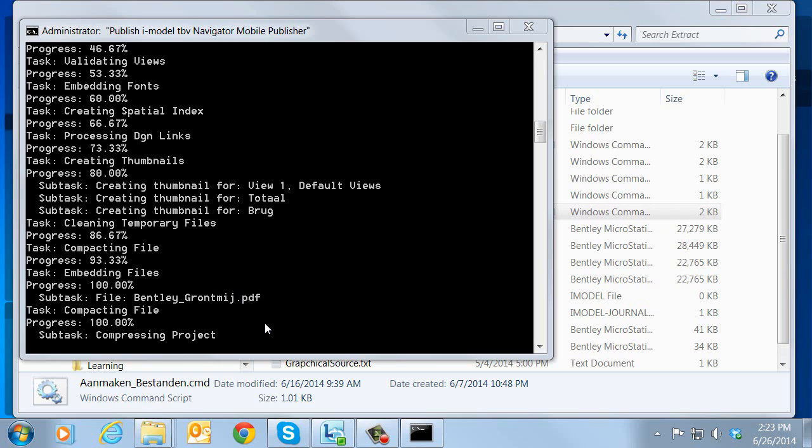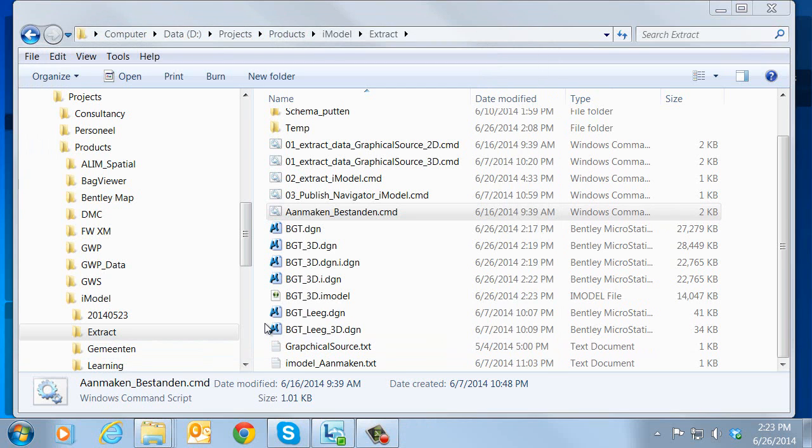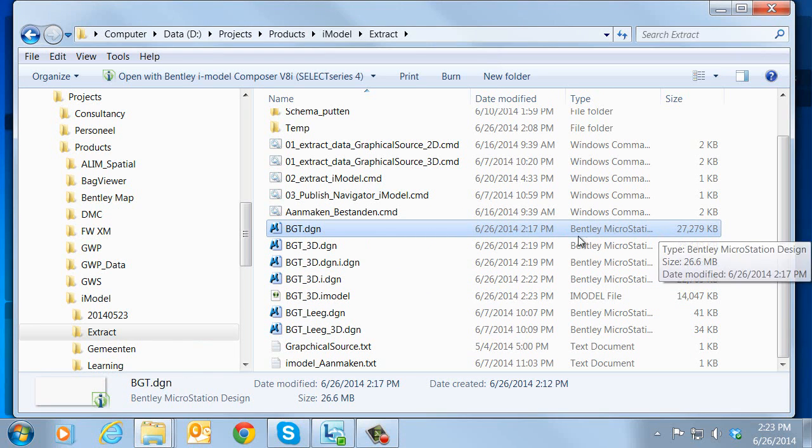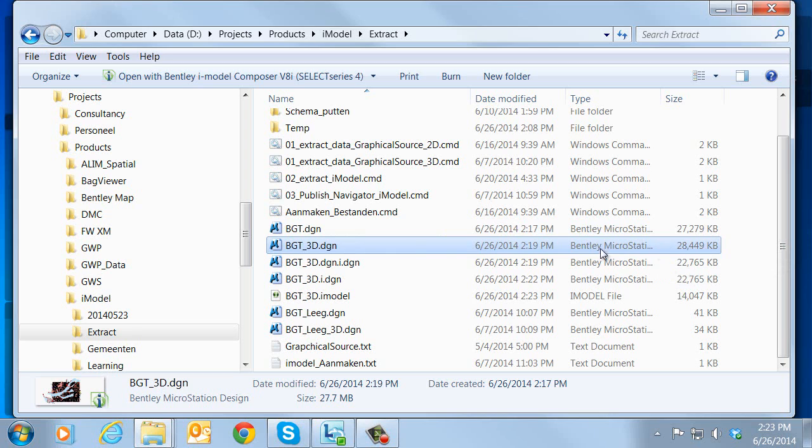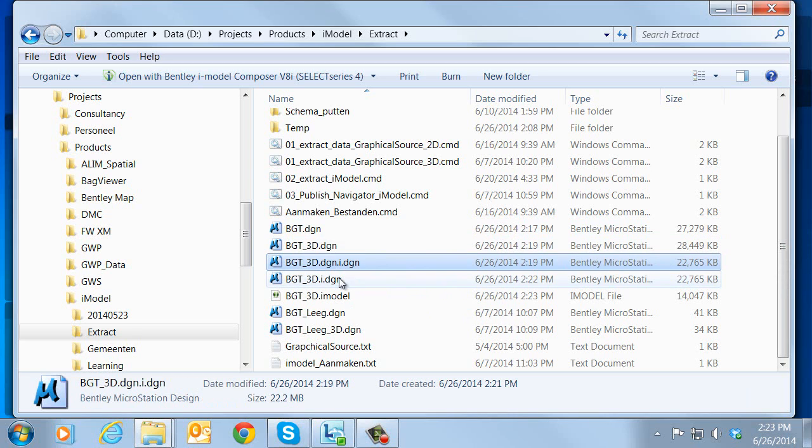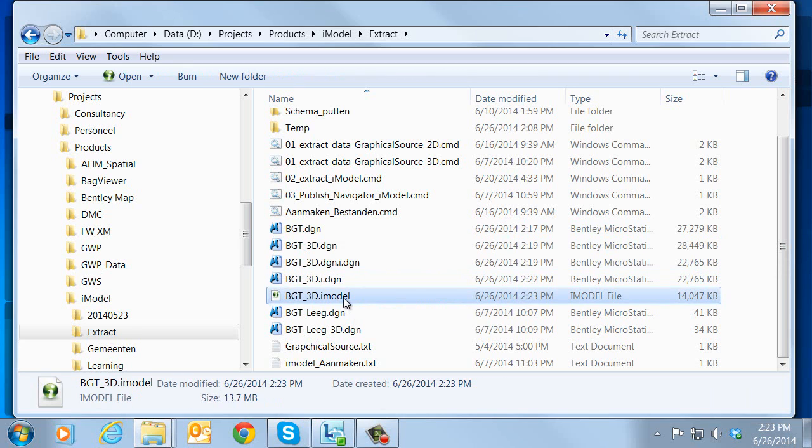Now, it's almost finished. It's finished. Now you can see I created a DGN file, 2D DGN, 3D DGN, and two published iModels. And this is the iModel I can use for Navigator Mobile on the iPad.